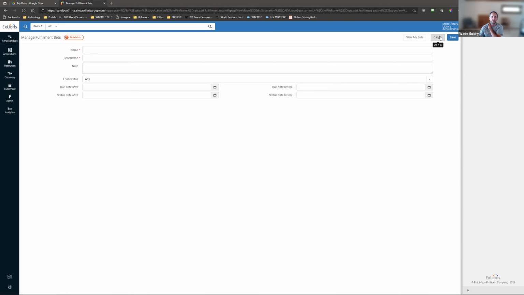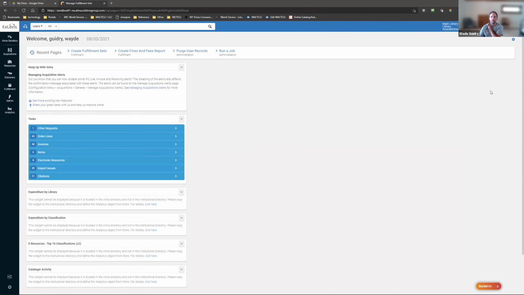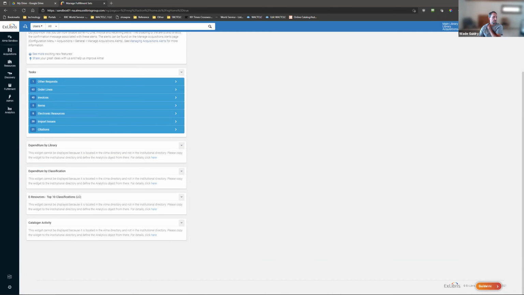Anybody, any other input about a specific amount that you use for patron purges, or that you would use if you were to run the job? I think now, the more I think about it, Kirsten's point is a good one about overdues versus lost items. For that reason, I might tend to keep. It seems like the $5 to $10 range would be appropriate. Yeah, that sounds good. Thanks, everybody.